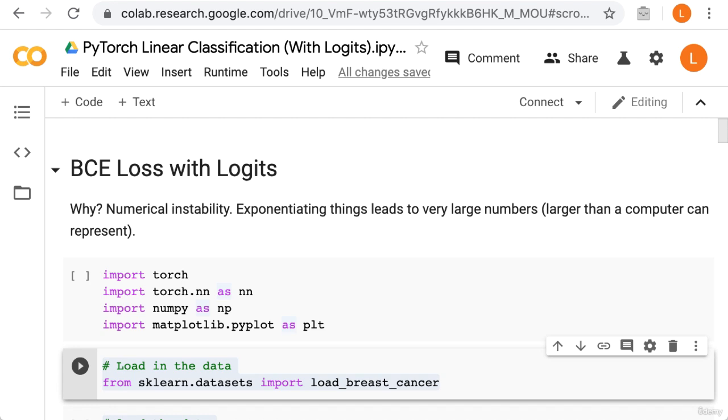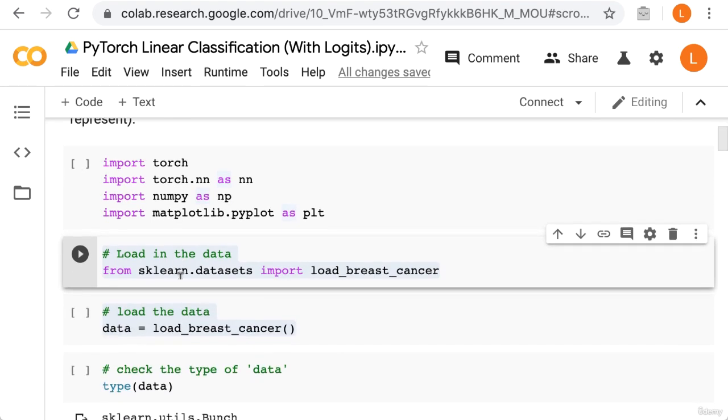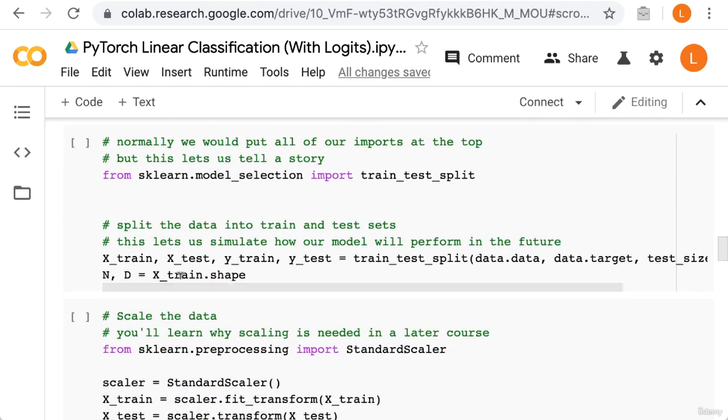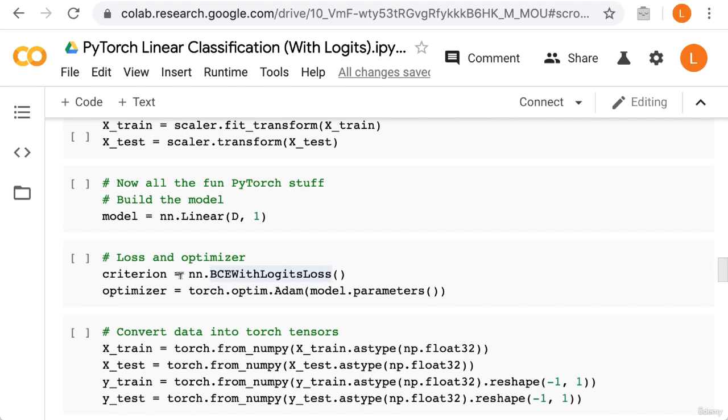So in this script, pretty much everything is exactly the same, except in two places. The first place is when we create the model. Before, we used the sequential and combined the linear layer with a sigmoid layer. But in this script, we no longer need the sigmoid since that's included in the cost calculation, and therefore our model goes back to being just a linear model. The output of this model is the logit.